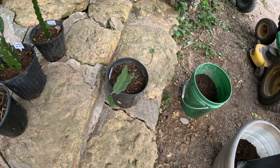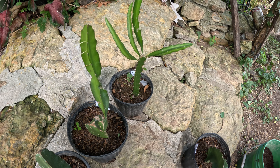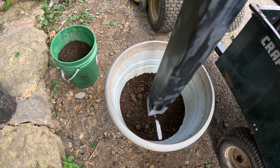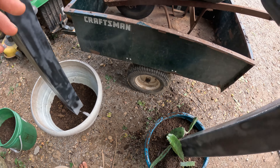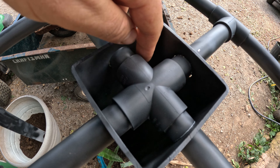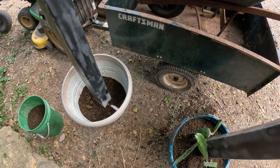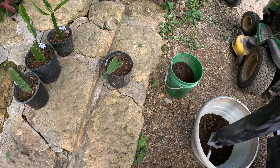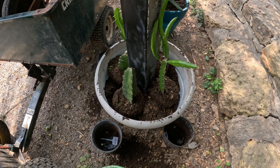I kind of hate to trim those off, but I think that's probably for the best. Drop down in the comments and let me know — is it best to trim off all but one of these until you get to the top? Some of you might know that. Also, I forgot to mention: you want to put dirt down at the bottom here — it needs dirt down there to keep the bottom weighted down a little bit better.